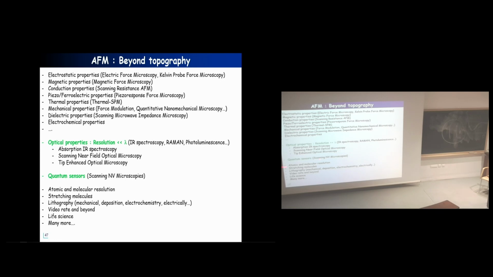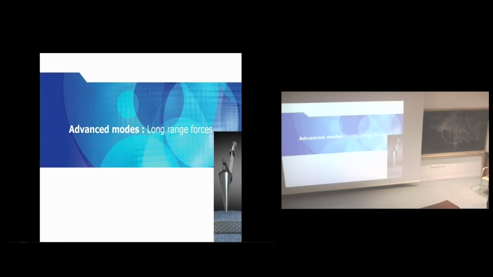You can use quantum sensors. This is scanning NV microscopy. And I won't talk about all this. So today, of course, you can have atomic and molecular resolution. You can stretch molecules, make lithography, and so on. So before coming to the three advanced modes I wanted to describe in detail, let's see a mode that allows to measure long-range forces.